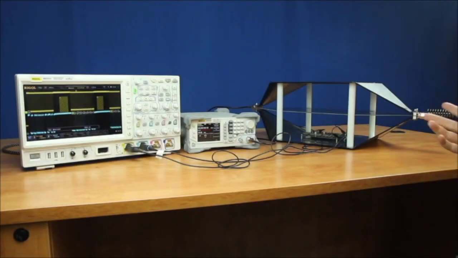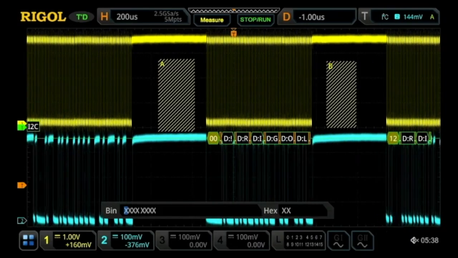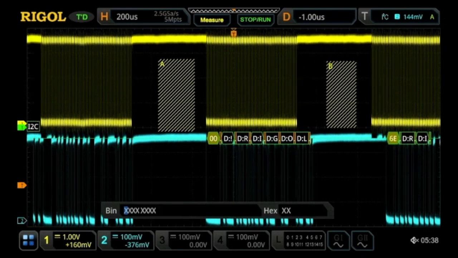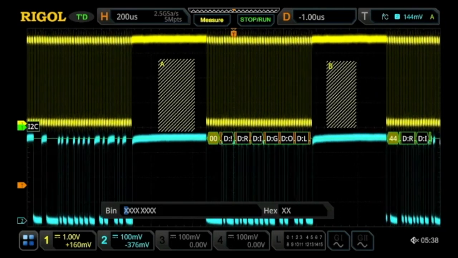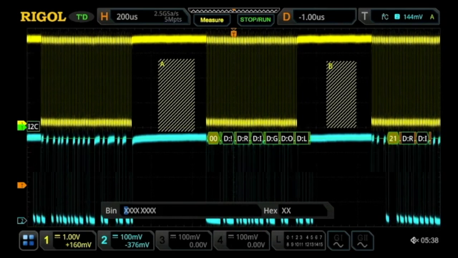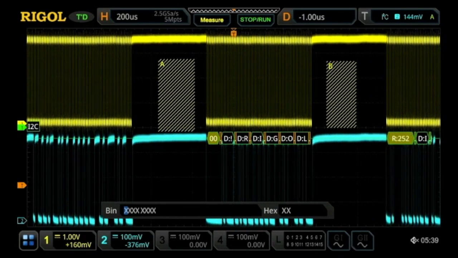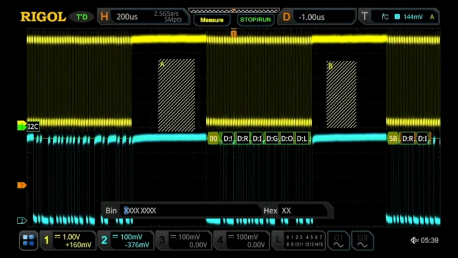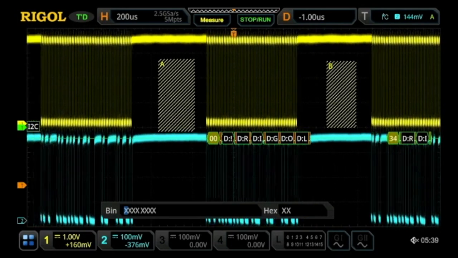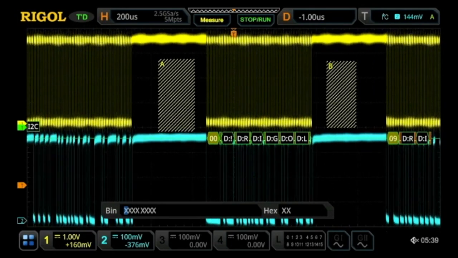So here we have our signal source connected to our TEM cell. The device in our TEM cell is connected to our oscilloscope, where we're going to monitor the digital traffic. Here, looking at our scope, as we start to turn up the signal source, we can start to see the 125 megahertz amplitude modulation starting to affect the clock signals being shown on our scope coming through the device.